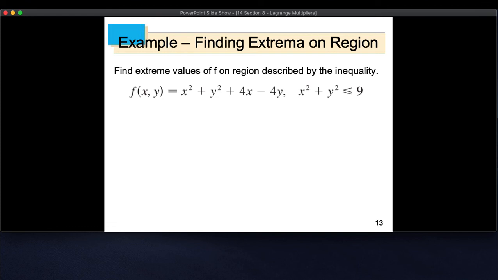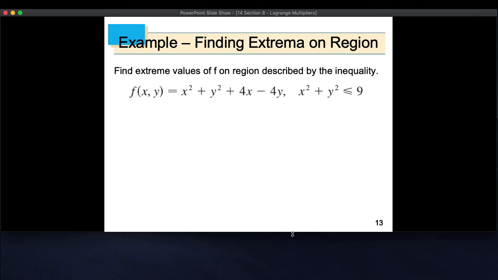In fact, this problem also, you can use the methods from 14.7 to do this problem. And I would ask you to try it. In fact, moving forward, any homework problem you do where they ask you to find extreme values, I would challenge you just to get better at these, to do both methods from 14.7 and 14.8 to really solidify your ideas of how to do both these methods. And if you have a little bit of extra time on an exam or a quiz, it'd be a good idea, if you had extra time to finish up a problem, you can always try the other method to confirm your results.